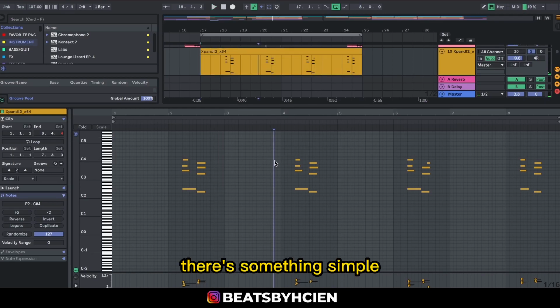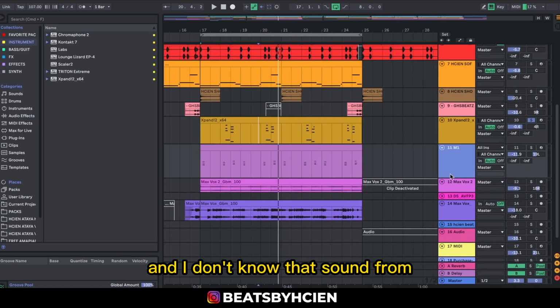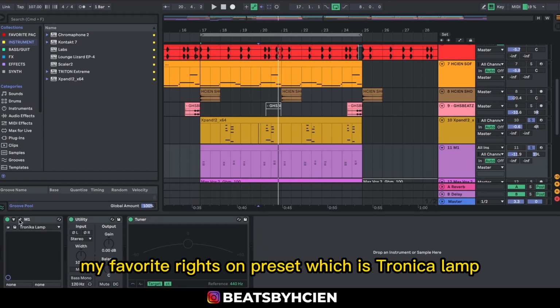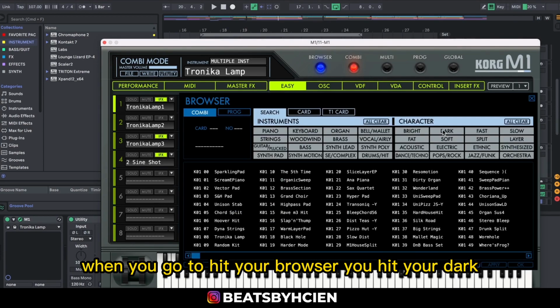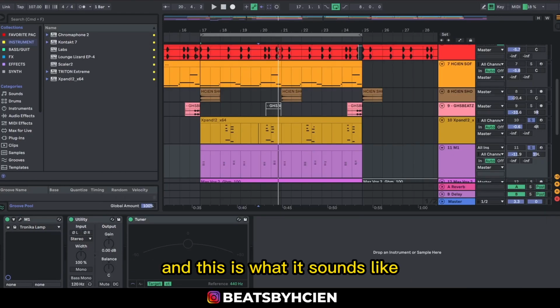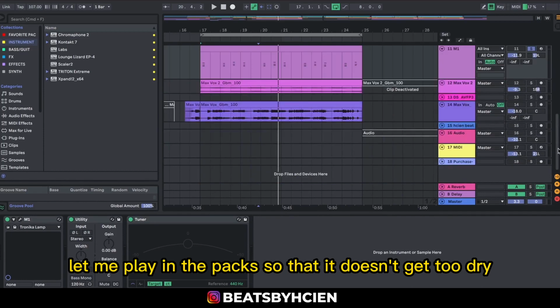Just something simple, a simple piano sound, and I added another sound from M1 as well, which is my favorite preset, Tronical Lab, and you can get it by going to the browser. When you go to your browser, you hit your DAC, then you see the one there, Tronical Lab. This is what it sounds like. Let me play it in the pack so that it doesn't sound too dry.